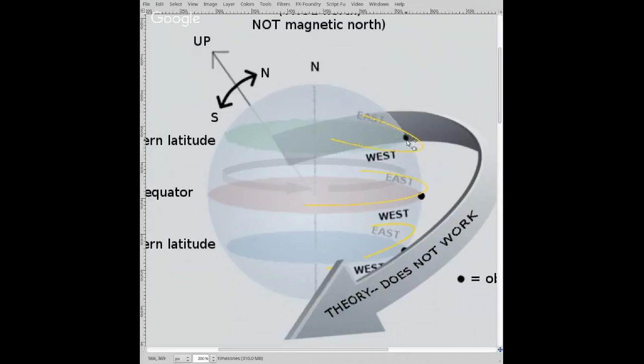Okay, this is me at my latitude, this little dot, these are the observers. So I'm here. I saw the sun rise north of east, set north of west, and at its zenith, that is to say its highest point, solar noon, it was south of my latitude. You see what I'm saying? This way is north, this way is south.